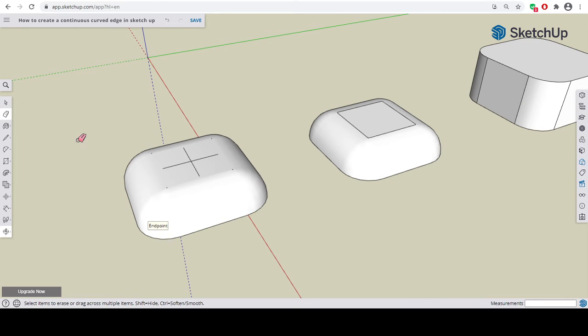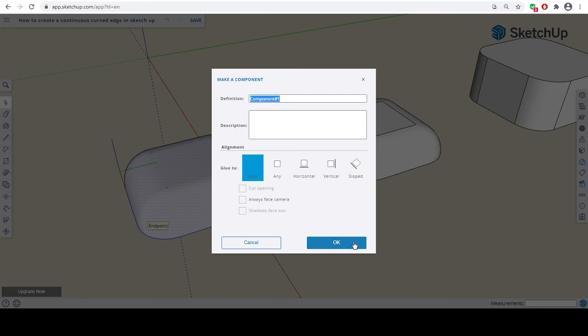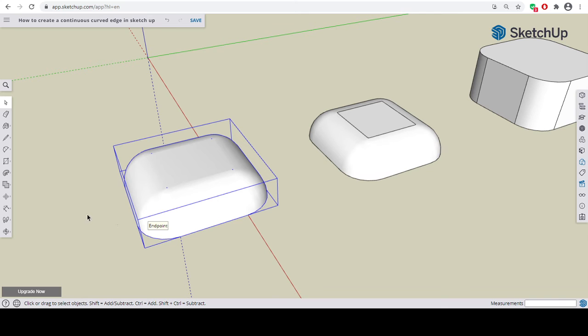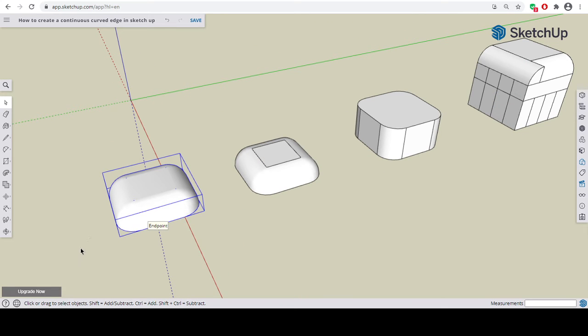I got rid of the top before. Let's see what happens. That actually looks better than the first attempt. I did it sort of this way the last time. And what I'm going to do, just to make this easier to move around, is turn it into a component. Okay, great. And what I'm going to do is duplicate it and turn it upside down.